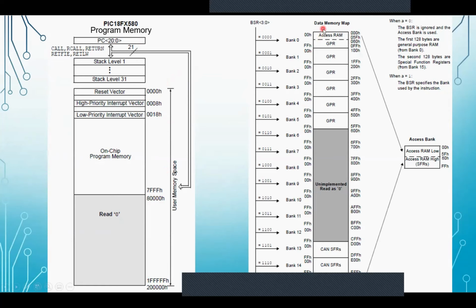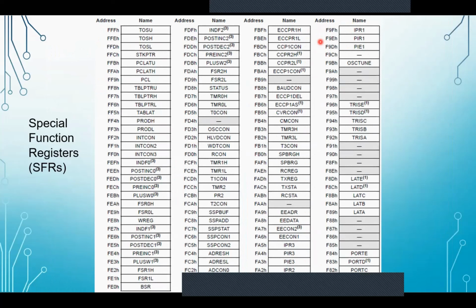And the data memory has general purpose registers and special function registers. We will be using the general purpose registers for storing some data during the program execution. These are the special function registers. We will see them in detail later on when we start using the different modules and components of the PIC microcontroller.